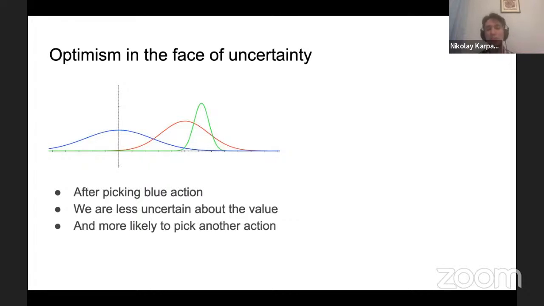So the best action can be the one that we are most certain about. And the strategy would continue to pick actions with the highest entropy, even though we may be sure that they are worse than the rest. So in the strategy, for example, we would continue picking the blue one because the blue distribution has still the greater entropy, but we understand clearly that the green action is the better.